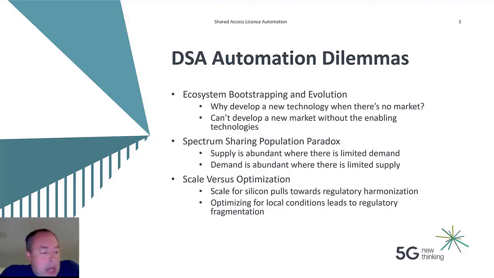So how do you balance having something at scale to help support the technology evolution against optimizing for local conditions, so you don't have really rural areas operating under the same burden that a denser area may have?